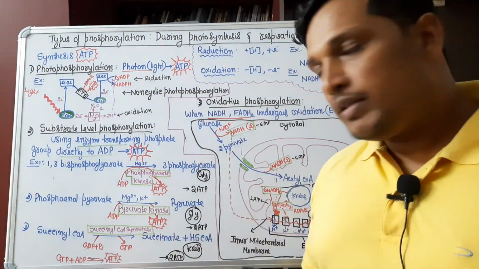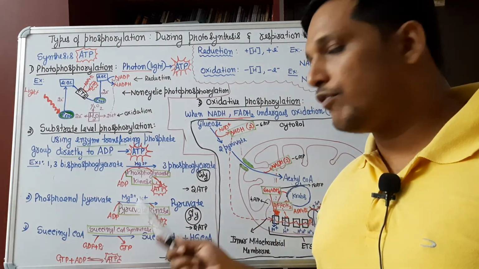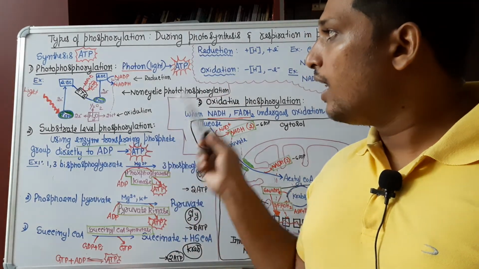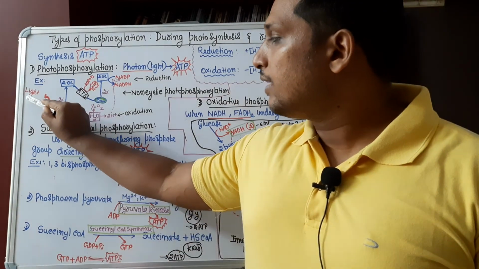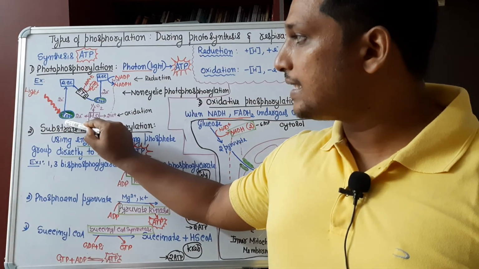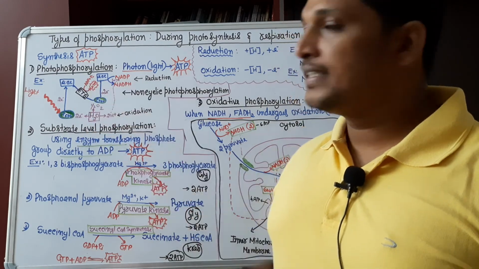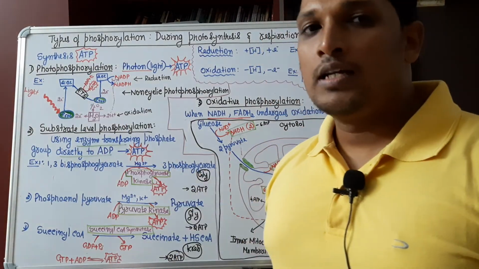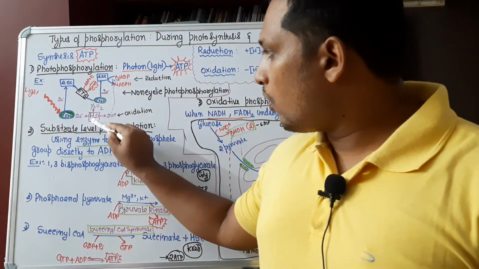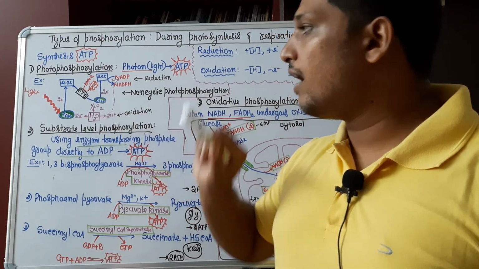Let us understand. Photophosphorylation is of two types: non-cyclic photophosphorylation and cyclic photophosphorylation. Let us check non-cyclic photophosphorylation and understand how ATP is synthesized. Light is absorbed by the reaction center of photosystem 2, that is P680. When the reaction center absorbs light, its electrons get excited. From where does the electron come? Electron comes from splitting of water. Water splits into 2 electrons, 2 protons and half oxygen.